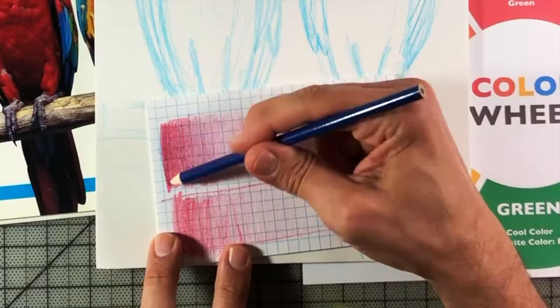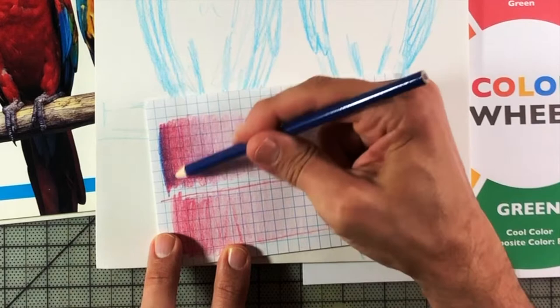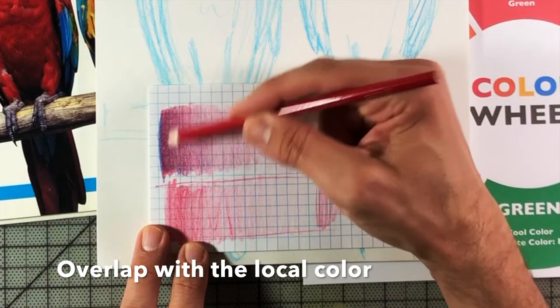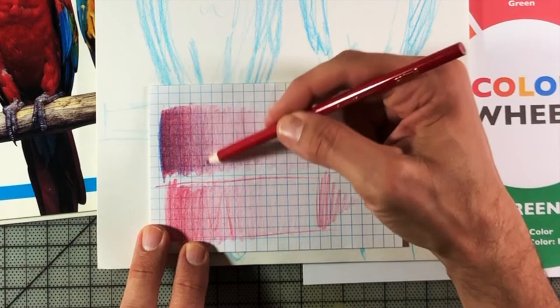I'm gonna press really hard now just to prove to you that when you have these sections like that, I'm gonna need to press really hard. But the local color is red, so I'm gonna go over it with red. Local color means the main color that something is. It also has another meaning. It also means like when you're in a landscape and you see recurring colors, that's called local color as well.